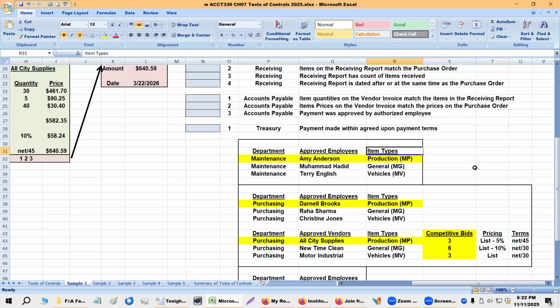But for things that are unusual, one-off things, it can sometimes be a problem because they have to get competitive bids, and sometimes there's only one seller, and it becomes difficult to know whether the price is a good price. But the idea is to get the best price for the company. A lot of times they'll have these three competitive bids as a rule that many companies have. Okay.